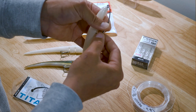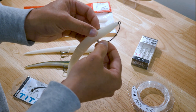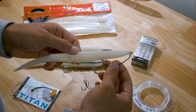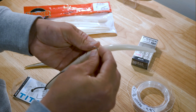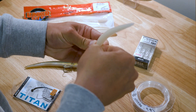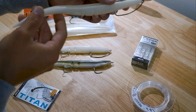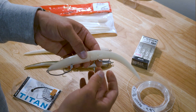Just pull that keeper and that fluorocarbon knot up so it keeps it nice and tight — flathead will have no issue crushing down the front of that lure and getting hooked on the front hook as well. Then we just pin the stinger directly under the lure, keeping it in line with the lure so it sits nice and straight. That slightly heavier gauge treble hook just helps that tail sink down a little more horizontally, which seems to be the trigger for a lot of these big flathead bites.